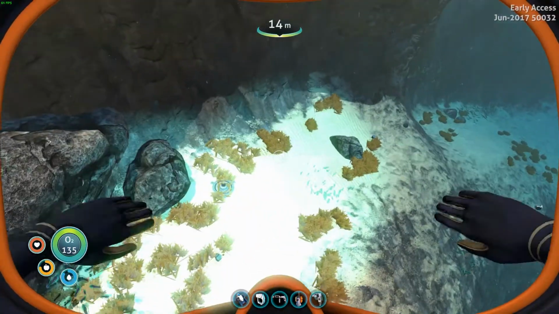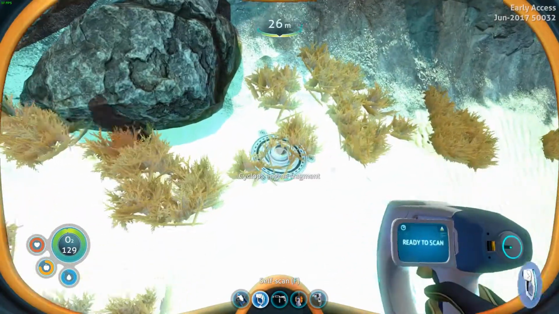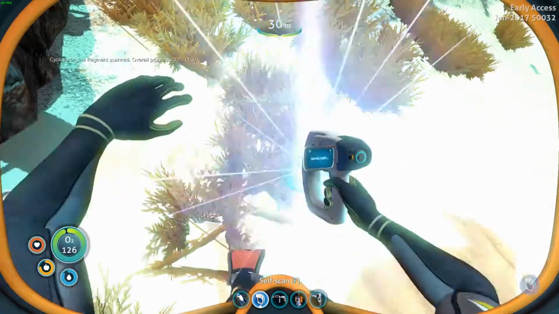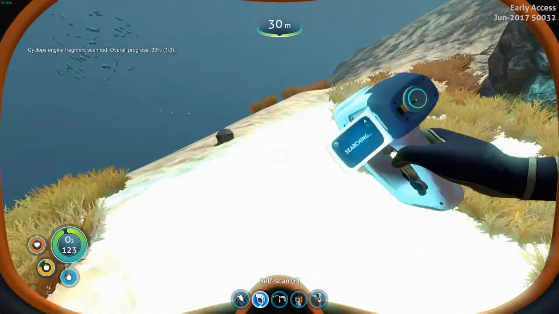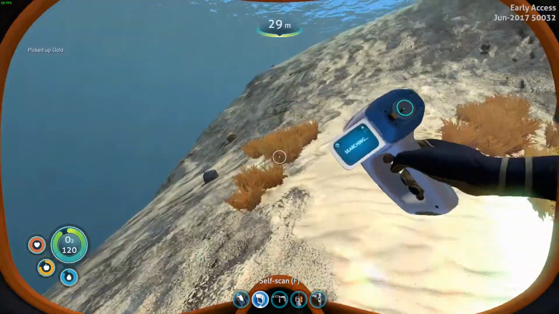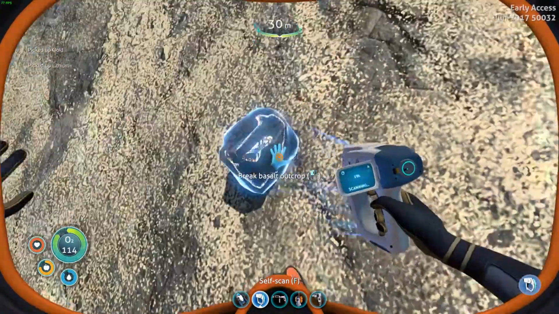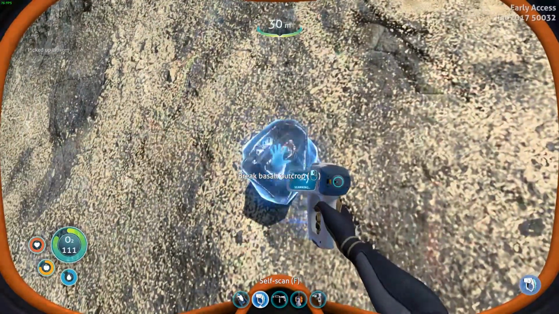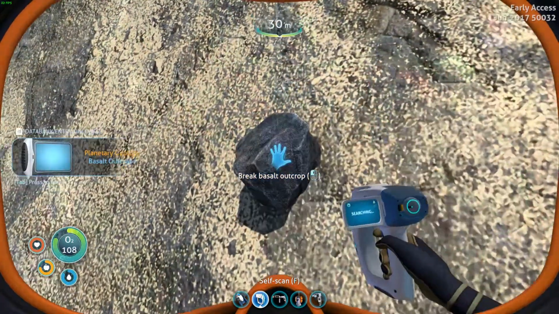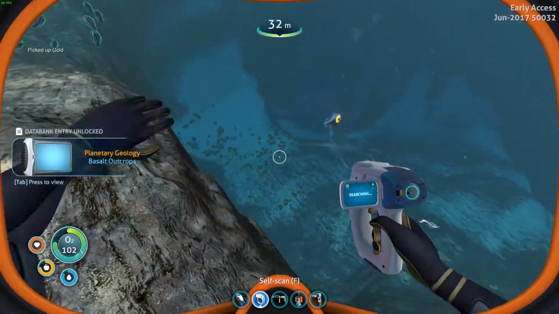Alright, we're here at the island. Just a few notes. There's good Cyclops engine fragments, hull fragments, stuff like that. Keep your eye out for them because there are quite a few laying around. Got the salt out here. You also have a lot of sources of lithium, which is good for making reinforced panels and things of the such. If you scan them, they'll tell you what they usually drop. I think the salt's like gold and silver.